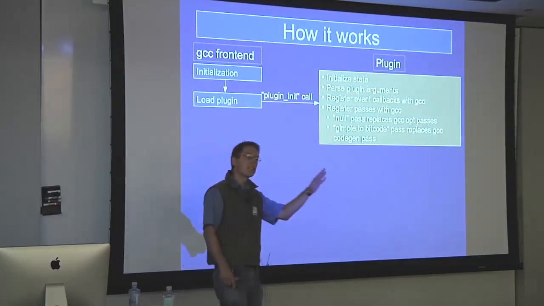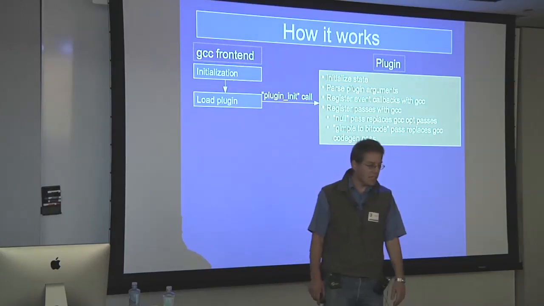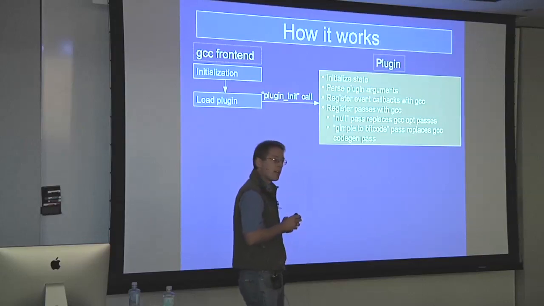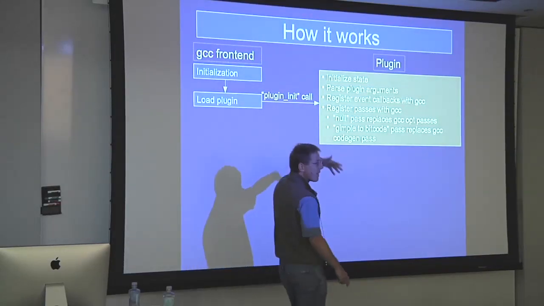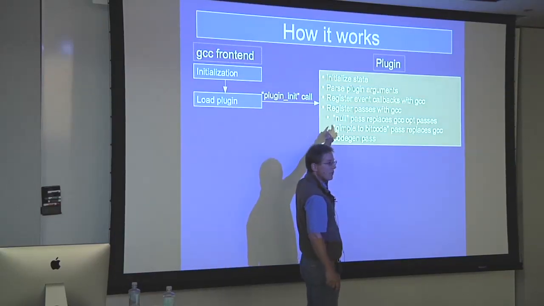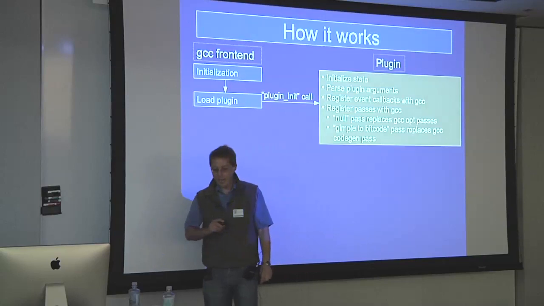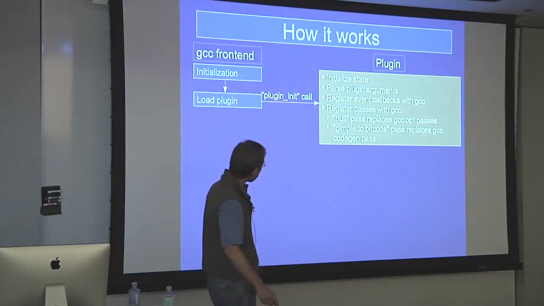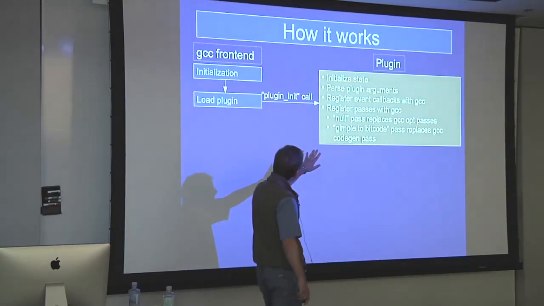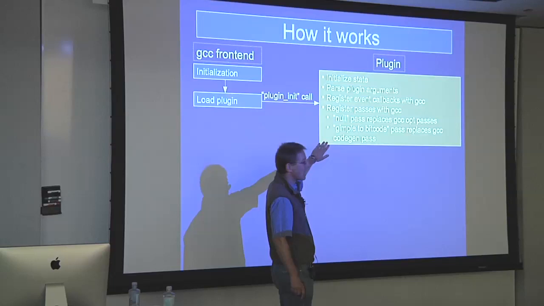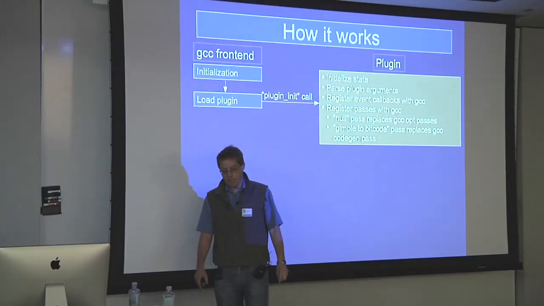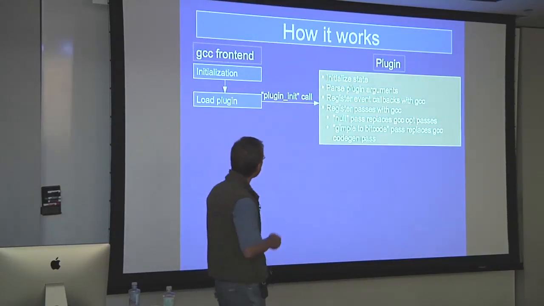It turns off all the GCC optimizations by the simple trick of registering a pass that does nothing and saying, please replace the GCC pass with this one. This is a bit fragile, but it has a list of all GCC optimization passes, and for each one it says, place my do nothing pass on top of this one. And that turns off all GCC optimizations. And GCC does code generation for functions also as a pass. And so the plugin simply says, please replace that with a new pass, which just converts Gimple to bitcode. So at this point, it's registered all these new passes.